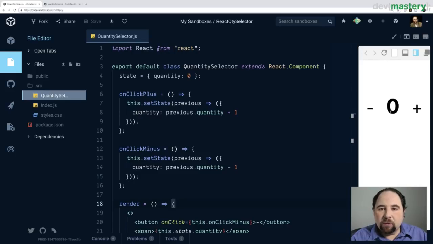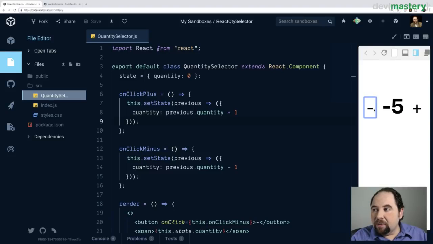So let's imagine, for example, that this is actually a quantity selector, selecting a quantity of, let's say, tickets for a show. We're inside an app where you can buy concert tickets, and this is the little component we use to allow the user to select the quantity of tickets they'd like to buy.